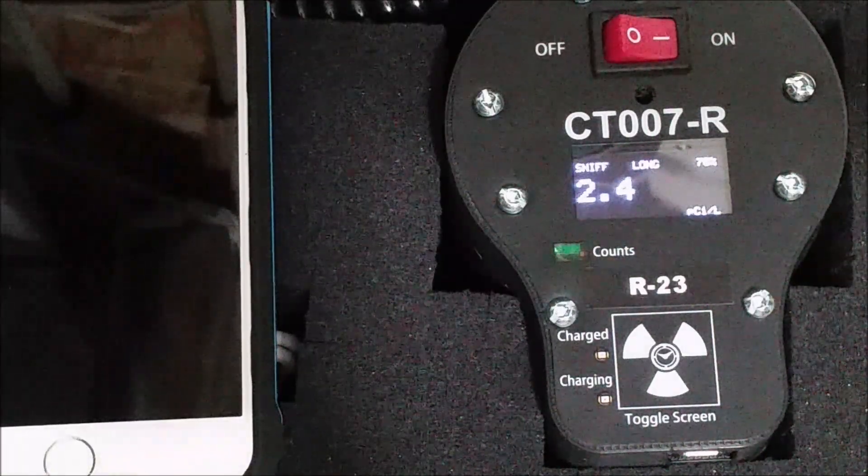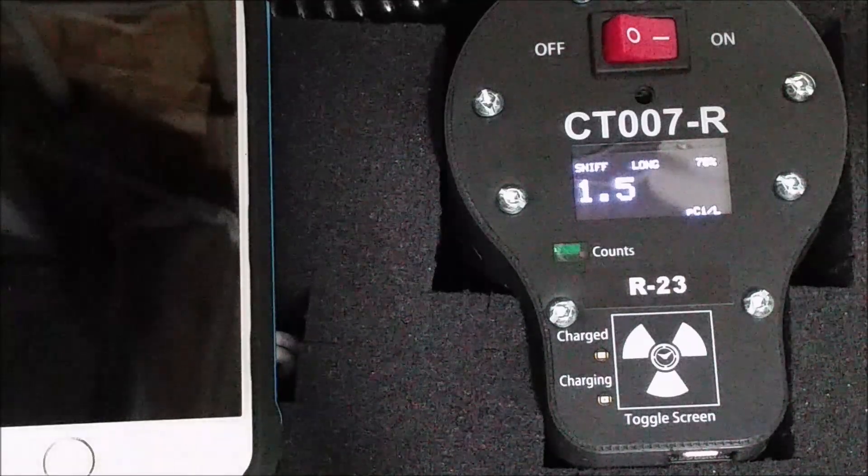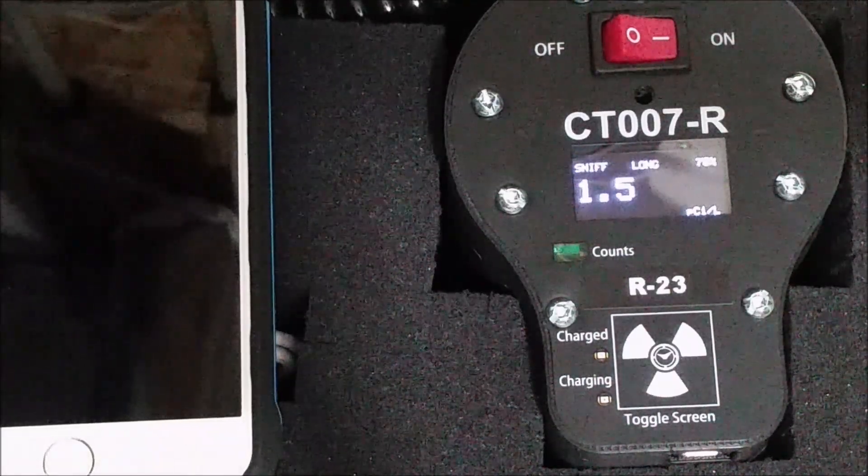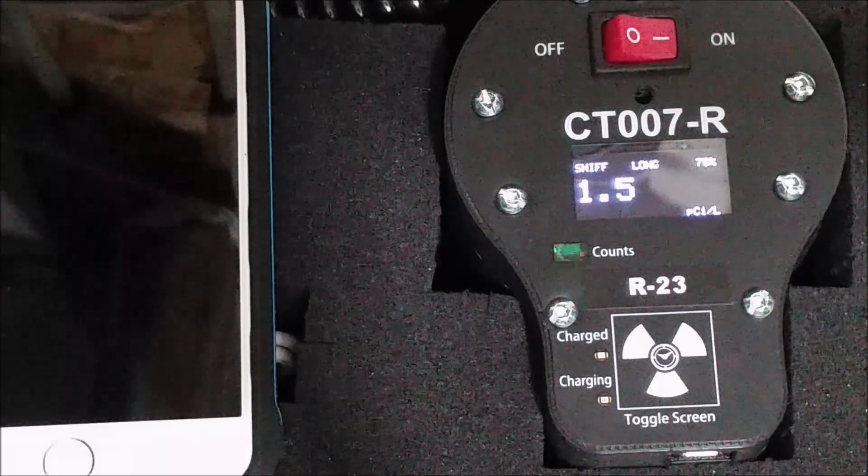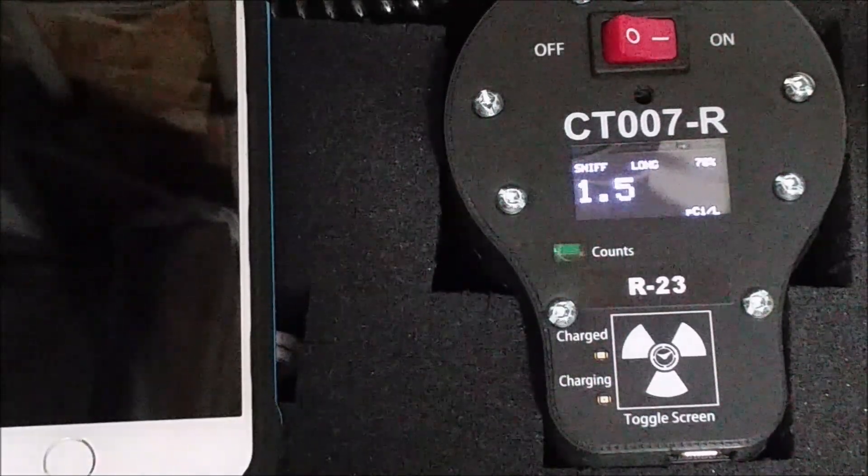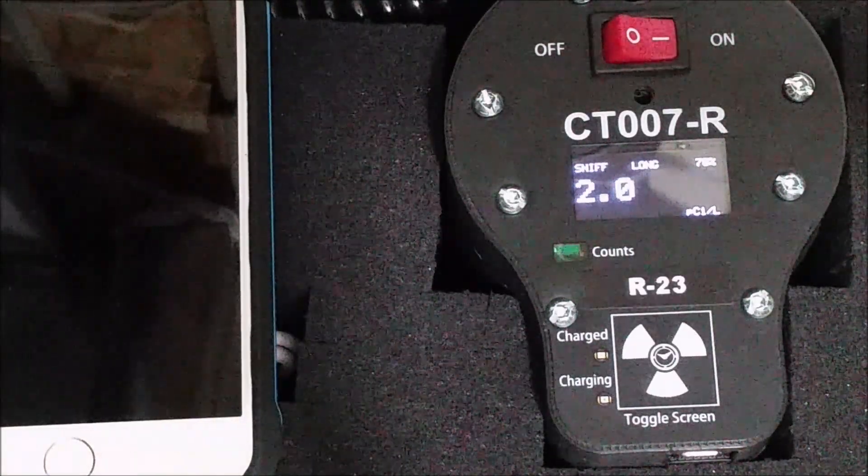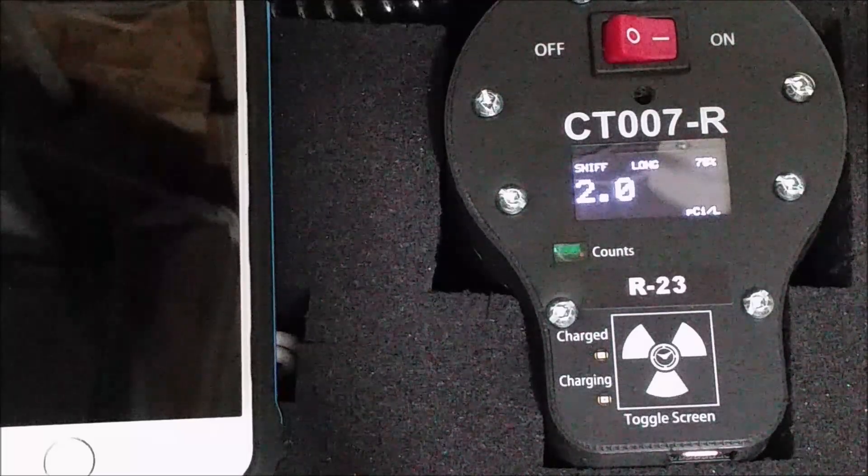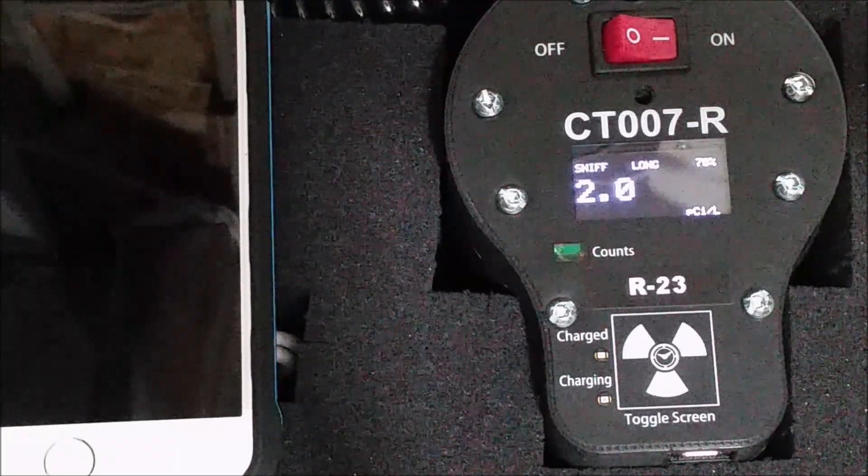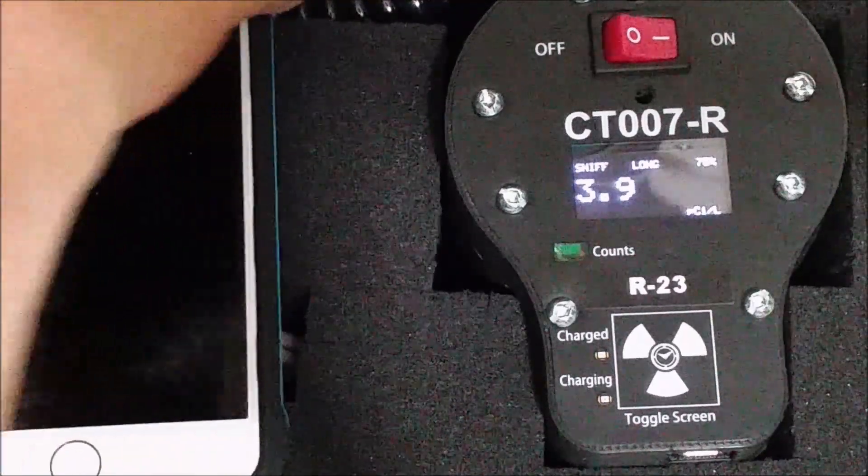It's about 40 minutes later and the level on our long average seems to be the same as before. One thing we noticed was the detector was reading really low radon levels right after we turned our HRV off. We think this is just because the detector got a puff of clean air. Another thing we noticed was that when our water heater was on, the radon levels were relatively high. We suspect that this is because the water heater was sucking some radon out of our basement floor. We will see if the graph backs up our theory.